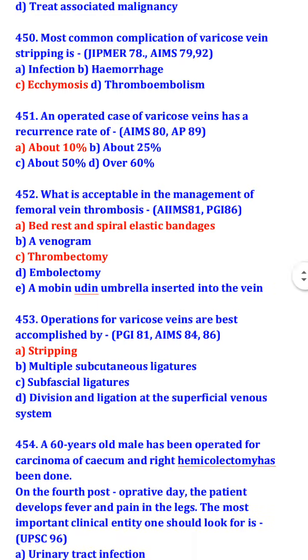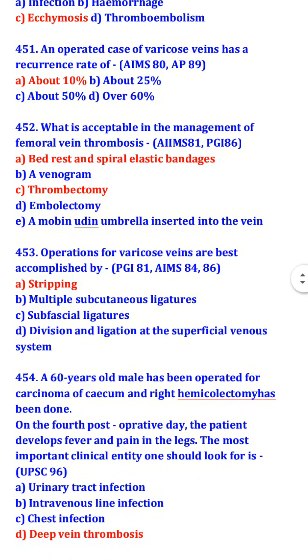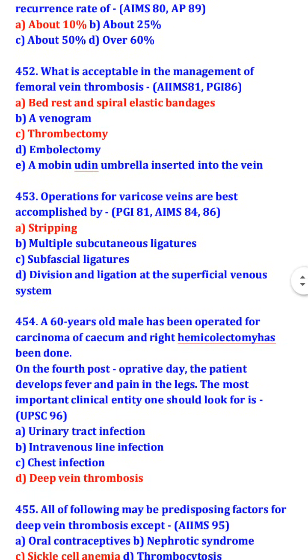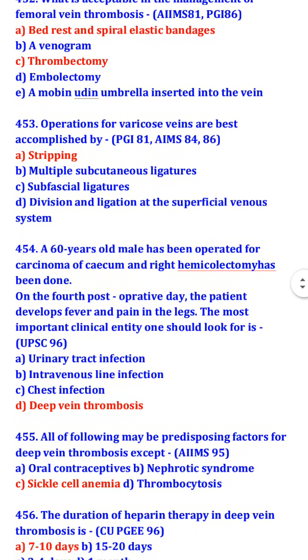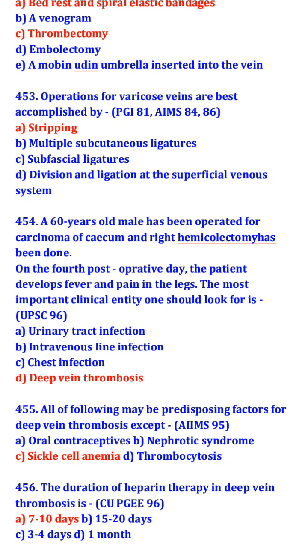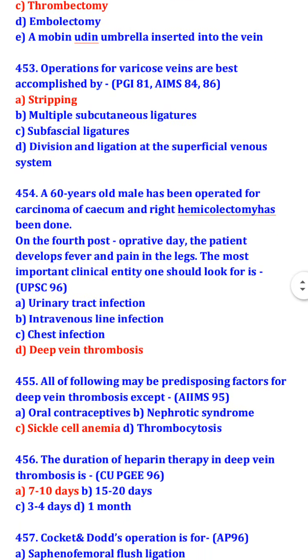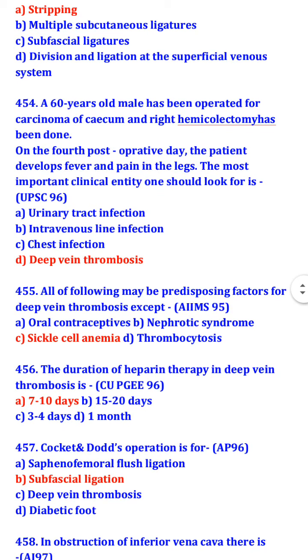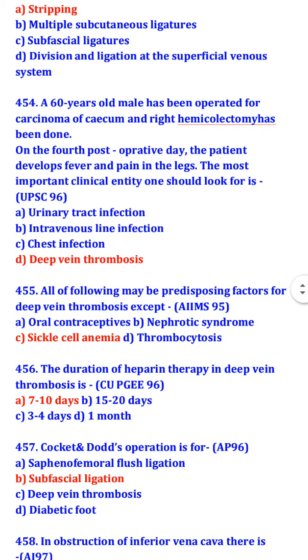Operations for varicose vein are best accomplished by stripping. A 60 years old male has been operated for carcinoma of cecum and right hemicolectomy has been done. On the fourth post-operative day, the patient develops fever and pain in the leg. The most important clinical entity one should look for is deep vein thrombosis.